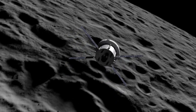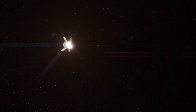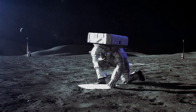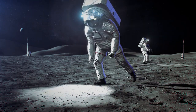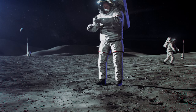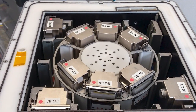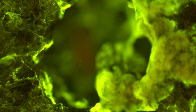For future missions, like when we go back to the moon and then out into the solar system, biomining could offer a way for crews to obtain needed materials on other planetary bodies. But microbes and rocks interact differently outside of Earth's gravity than they do here, and that might affect the output from extraterrestrial biomining. So, there's an investigation on the International Space Station studying how microbes grow on and how they alter planetary rocks in microgravity and in simulated Martian gravity.